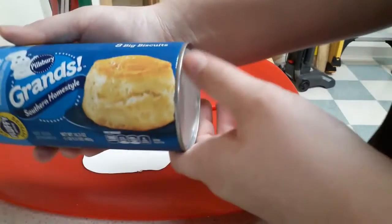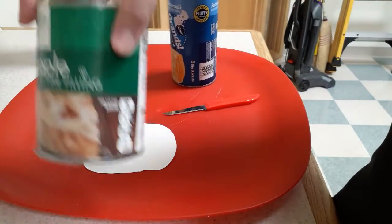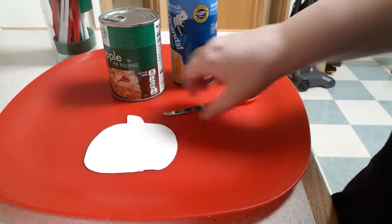So let's move on to making some pumpkin apple pies. Now, what does that entail? Well, keep watching. What you will need for pumpkin-shaped apple pies are 1 can of biscuits, 1 can of apple pie filling, the pumpkin stencil or cookie cutter, and a clean, sharp knife.